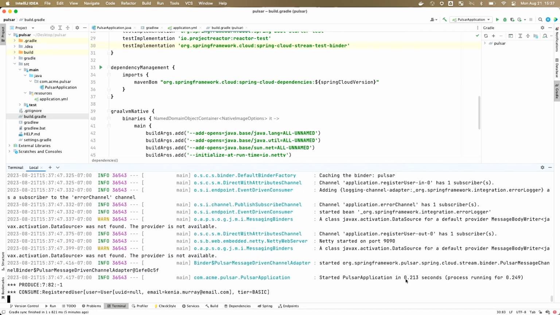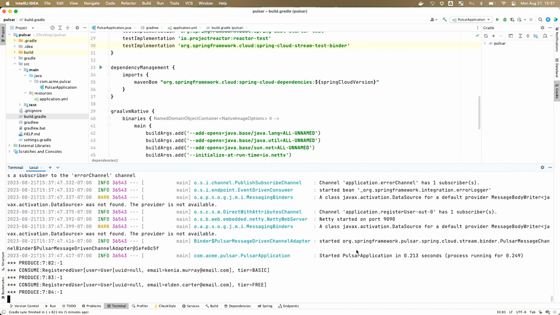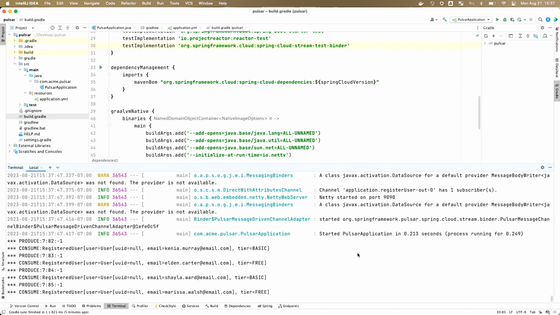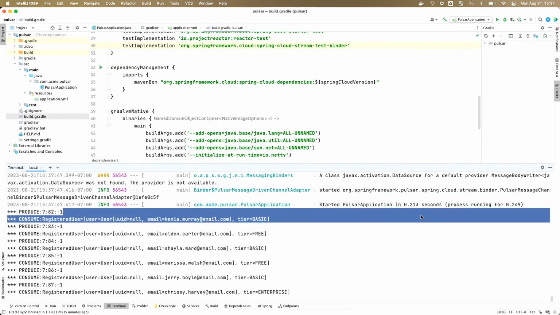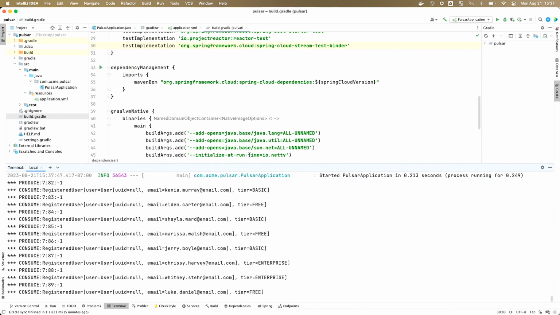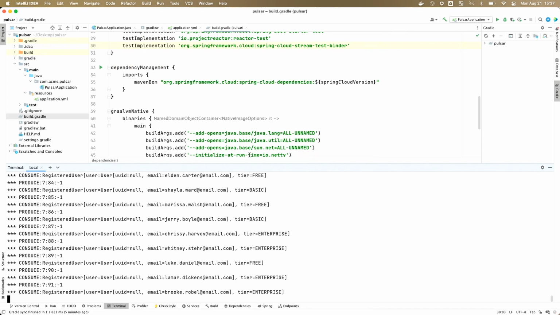That's pretty fast, 0.23 seconds, right? And so you're going to see the produce, consume. It's the same program. It went from 1.8 to 0.23 seconds for a startup. So this is in that same vein of let's make things start faster for scale to zero, and the CRaC initiative.